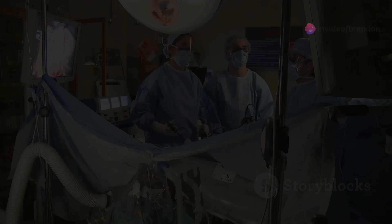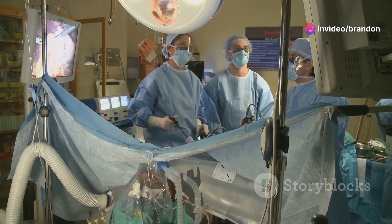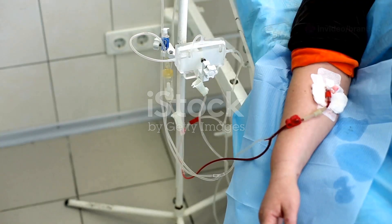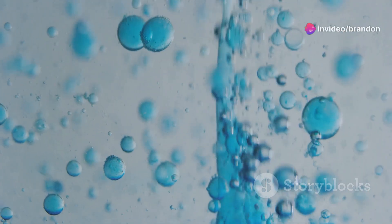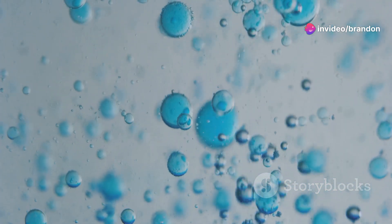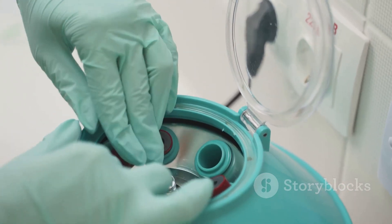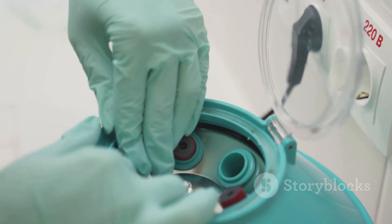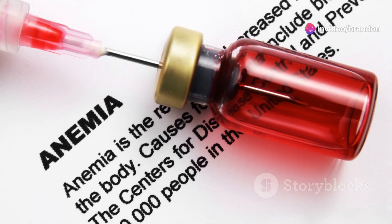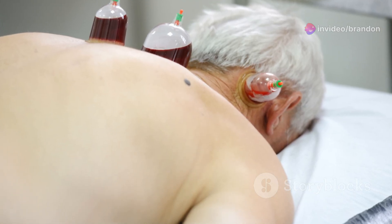To confirm the diagnosis and determine the type of hemophilia, factor assays are performed. These assays measure the levels of specific clotting factors in the blood. The primary treatment for hemophilia is replacement therapy, which involves infusing concentrates of the deficient clotting factor directly into the bloodstream to restore normal clotting function. Factor concentrates are available as plasma-derived or recombinant products, each with its own benefits and considerations. Prophylactic treatment involves regular infusions of factor concentrates to prevent bleeding episodes before they occur.